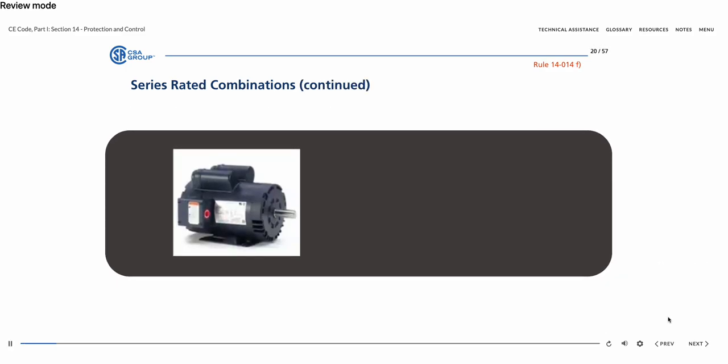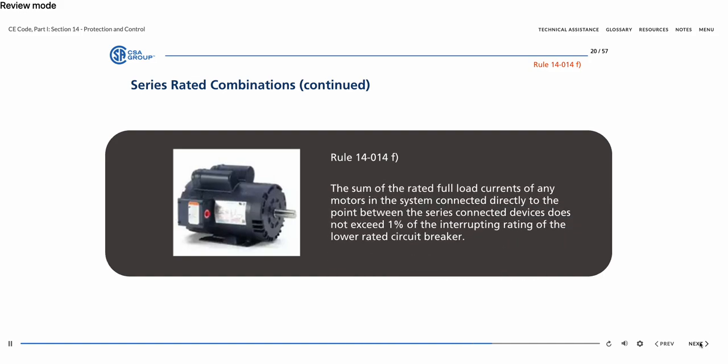Rotating motors can contribute to the current flowing into a fault in an electrical system. The previous code did not contain a limit on motor loads for series-rated combination circuit breakers. While it was referenced in an Appendix B note, it was not enforceable. The limit now appears as Rule 14-014 Subrule F and aligns with NEC Article 240.86(C).